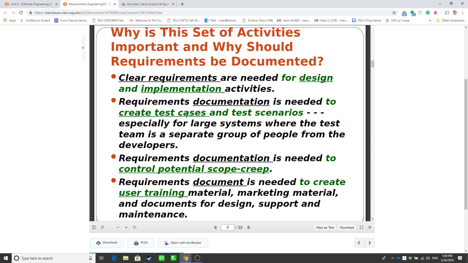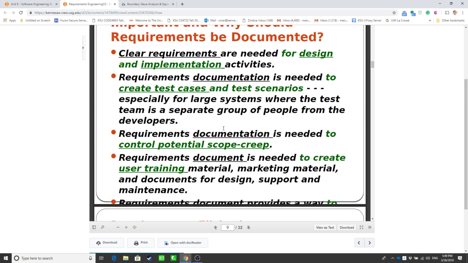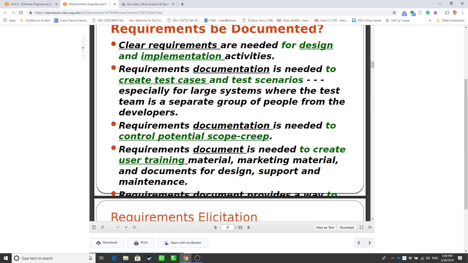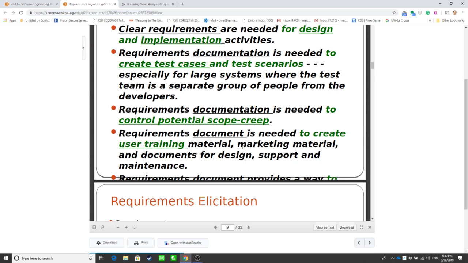We generate test cases through the requirements. From the requirements, we find the values, the range of the values, right? Also, it's needed to control potential scope creep. We want to make sure we have agreement there, so we do not increase the scope. And requirements documentation is needed to create user training materials.